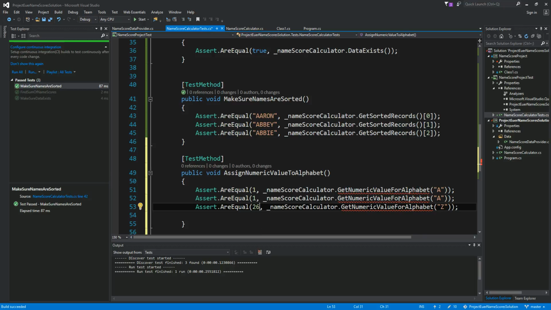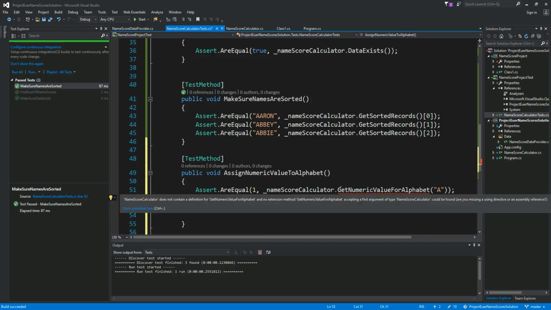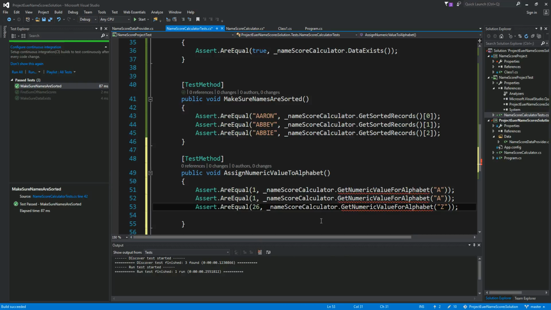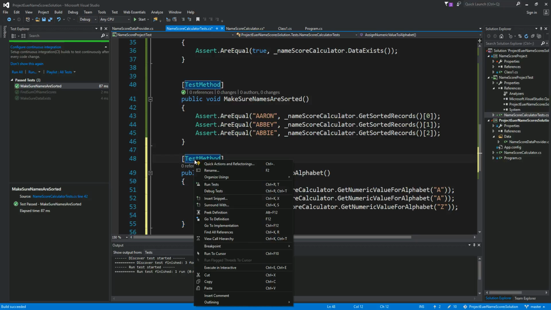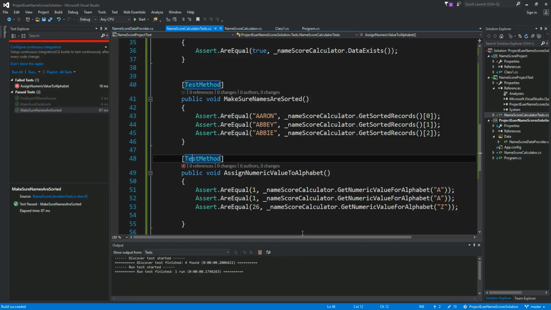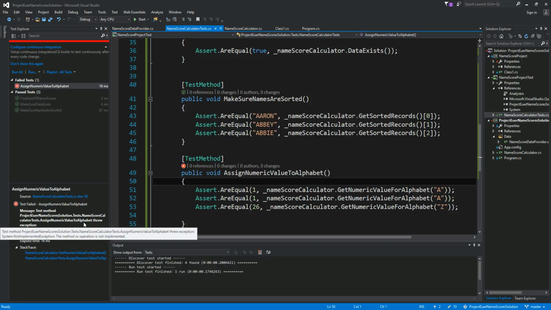Something like that. And of course, this method doesn't exist in our class, so we can ask Visual Studio, hey, go ahead and generate that method for us. Okay, that method is created, and if I run this unit test method now, it is still going to fail because of a not implemented exception, which makes sense, right? If we go in here, it says that method hasn't been implemented, which is good. That's what we want to see.